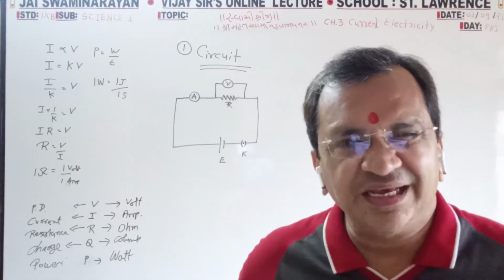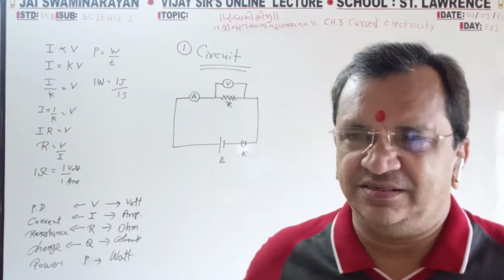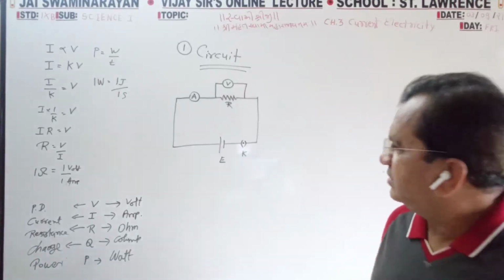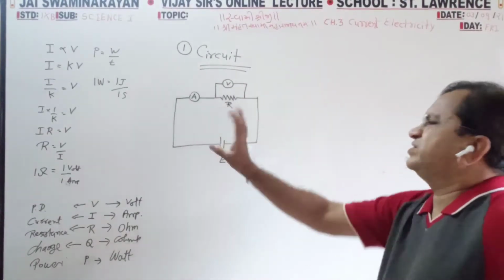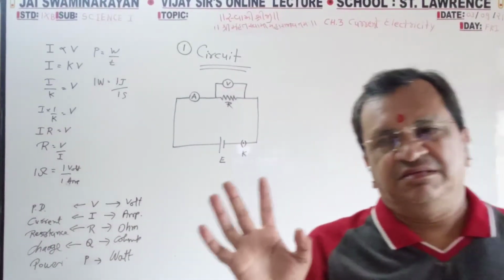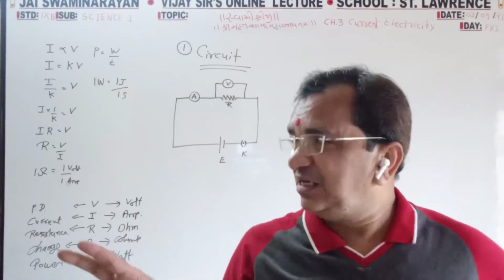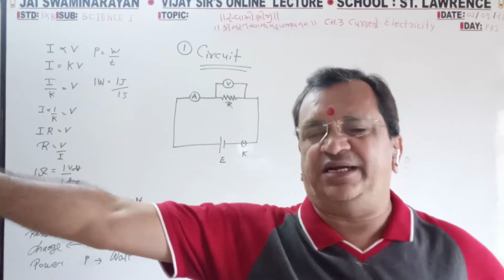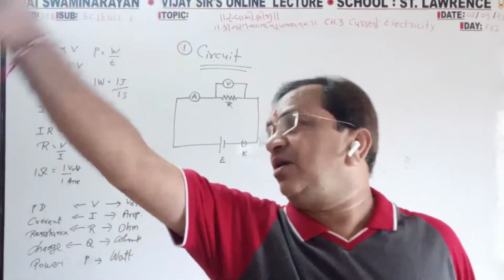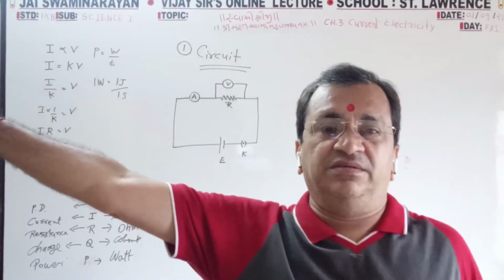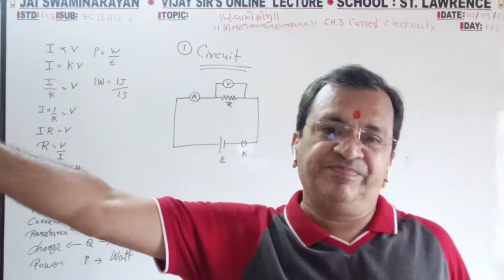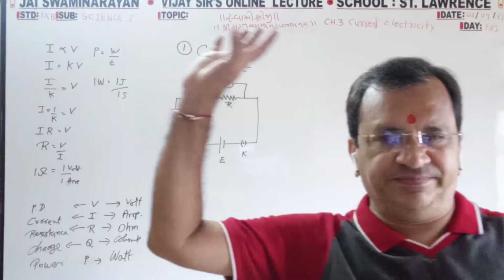A battery does not need energy, it is energy itself. That is why E for energy. This is the energy supplier. Without that, the full circuit is useless. If you do not connect to the 2-pin 3-pin socket, it will not work. Fan will not work. Light will not work. That is an energy supplier. That is why E stands for battery.